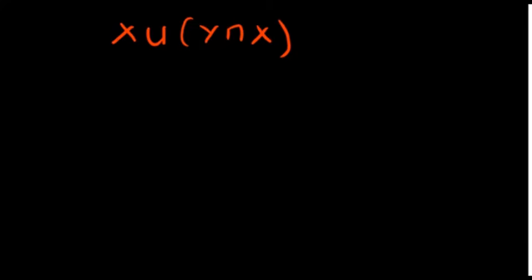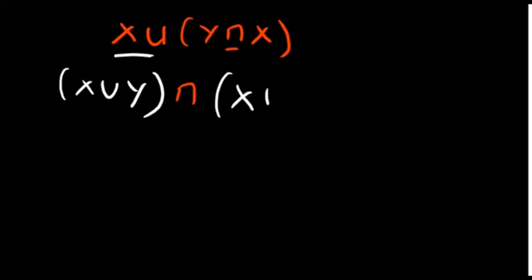X union Y intersection X. So basically this takes us to a distributive law which requires of us to multiply this by that. Of course not really multiplying, but basically that's a basic concept there. So X union Y. So remember when you're multiplying, so that sign is going to be in between. Then again you have the X being multiplied with the X. So this is a distributive law that we talked about.